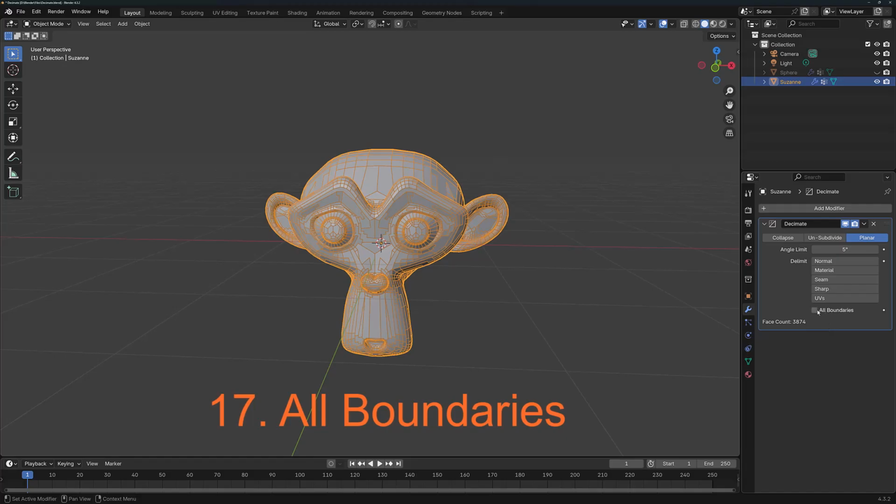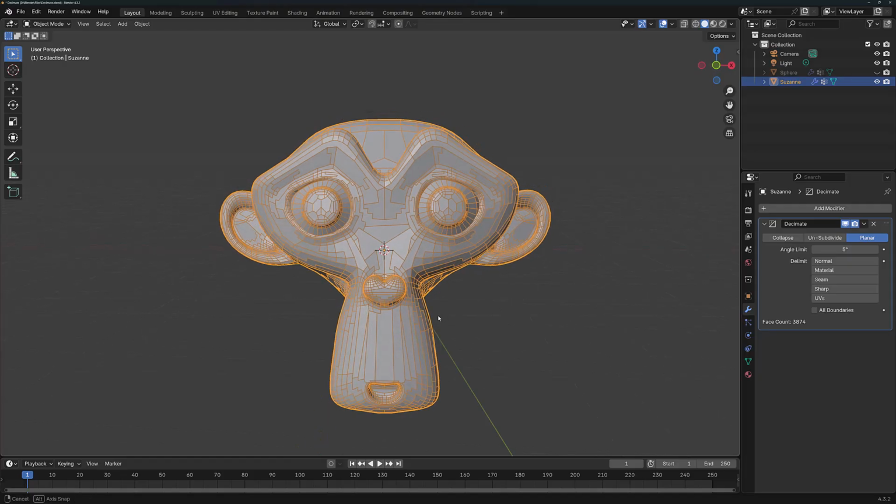The final option that we have is a checkbox for all boundaries. So this basically dissolves the vertices that you would find along specific face boundaries, and that may sound very similar to what just dissolving is. But the difference is that it can attempt to get rid of redundant vertices and better clean up your topology. This is very useful if you want to increase your angle limits to a higher value.